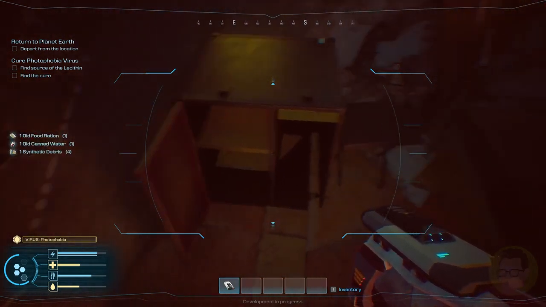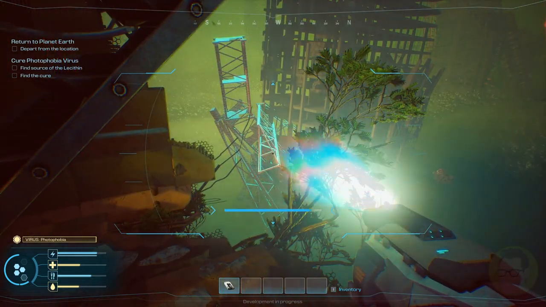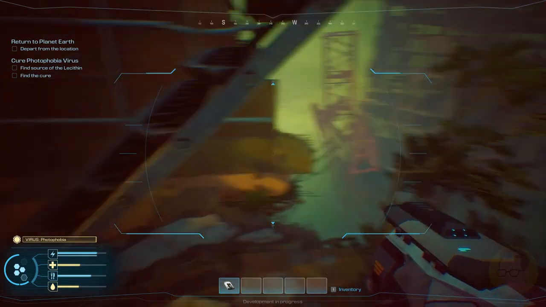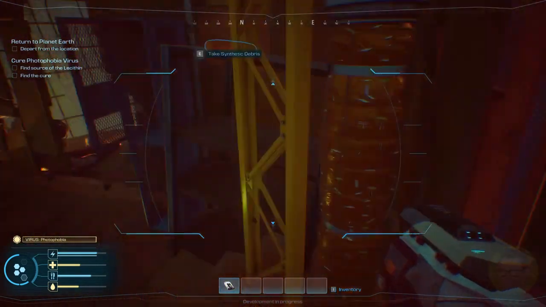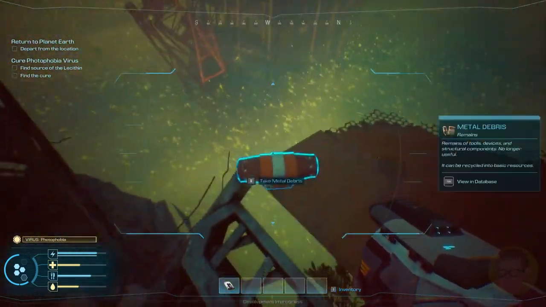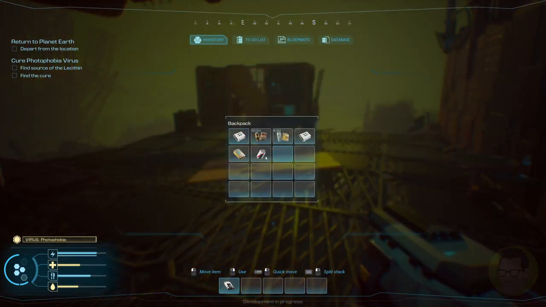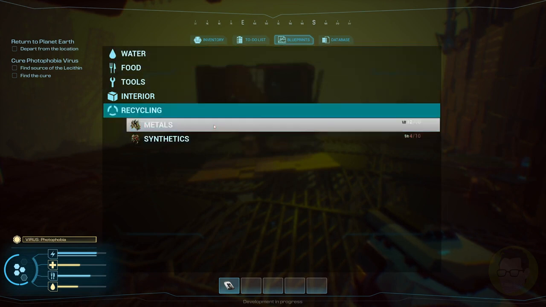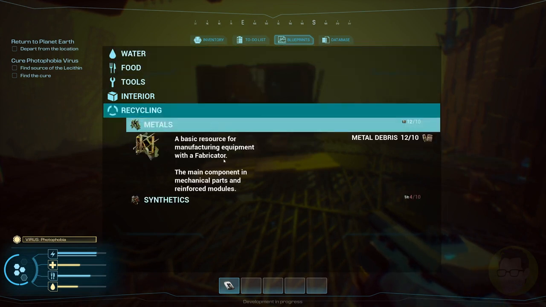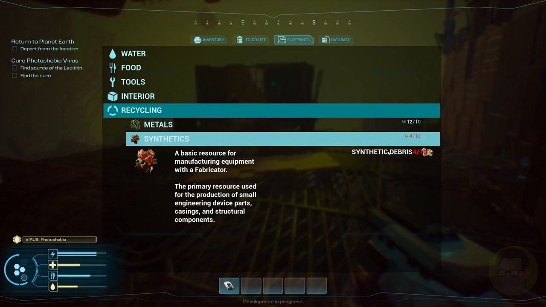Take food. Beautiful. And we'll take that as well. Get everything that we... Can we scan that from here? We can. Metal scaffolding. So we need to work out how we get ourselves an extractor, so we can start extracting all of these metal things. I also wanted to go into blueprints and recycling and see what happens there. A basic resource for manufacturing equipment, the main component in mechanical parts. So we can't really do anything with that at the moment.